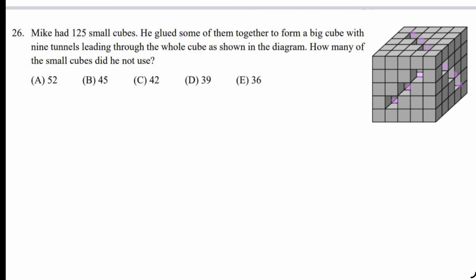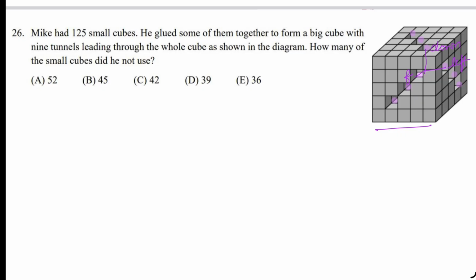You can see that I've highlighted the 9 tunnels over here. If you look closely, on the right face, the tunnel is going left. The front face, it's going forward. And the top face, it's going down, right? When you look at all this together, you will see that there is one cube that's being overcounted. Now, you can pause this video and try figuring out how you would do this question since I've given you a hint.